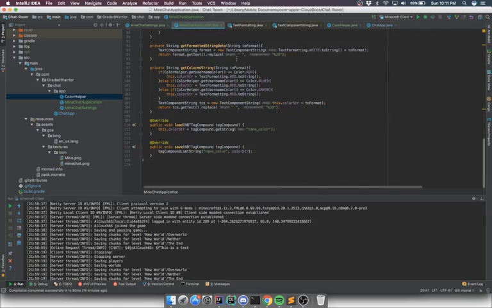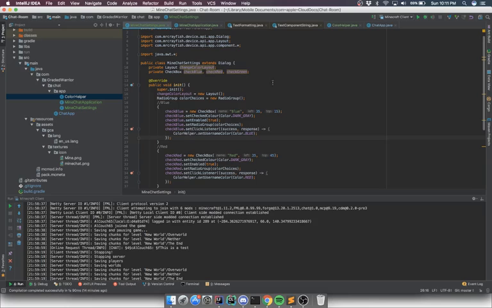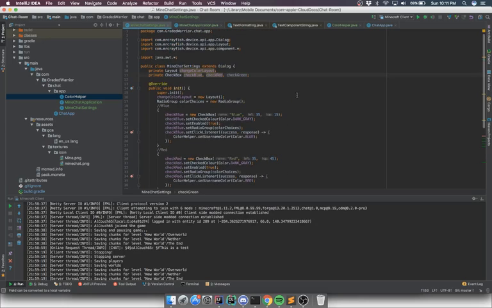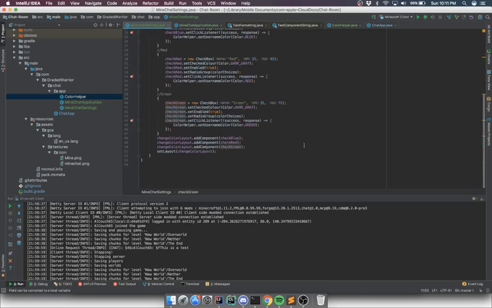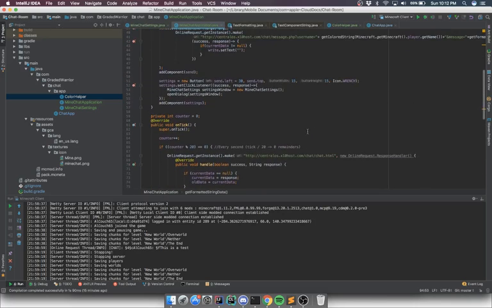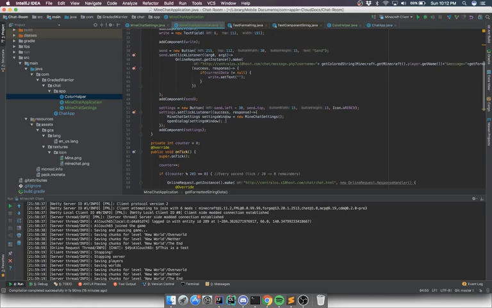So I finally got all this done. In fact, I'm just gonna do a little bit of live tinkering. First thing I need to do is find the change color button. Where is it? I think it's in here. Yeah, settings. All that settings does is let you change the color.